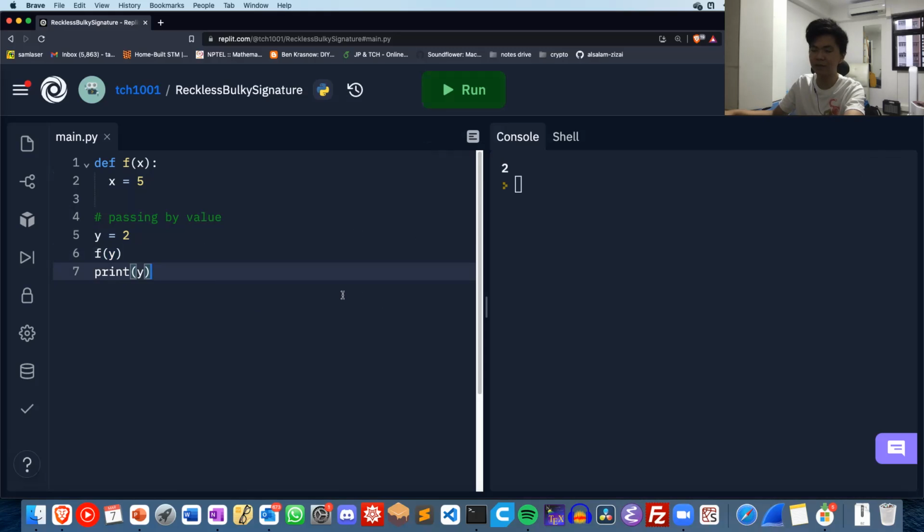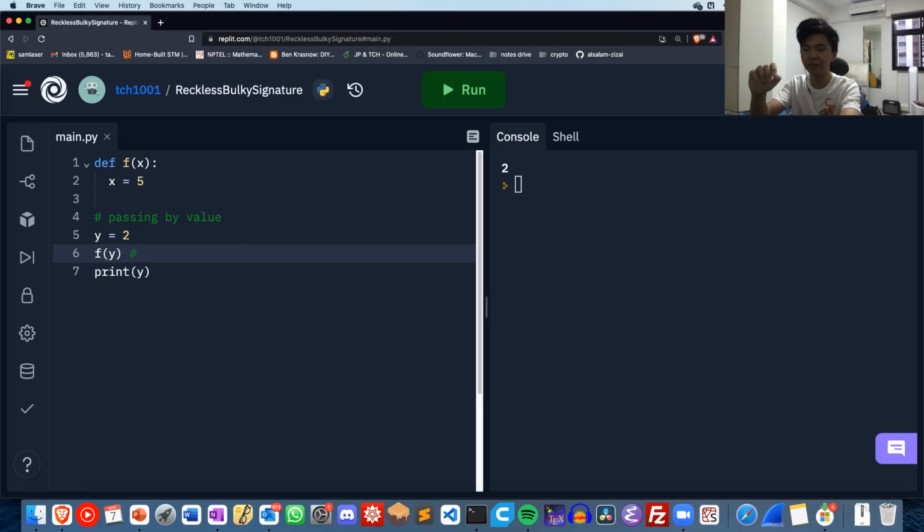First of all, let's debunk the misconception of why 5 is wrong. You may think that by passing y into the function, x and y are kind of the same variable, and then you set x equals 5, you're setting y equals 5 also, but that's actually incorrect. When we pass in the value of y into the function, it reads the value of y, and the value of y goes into the function. y itself does not go into the function.